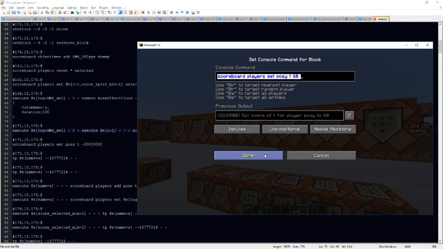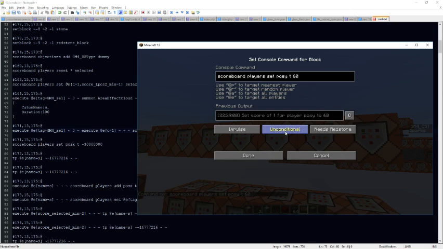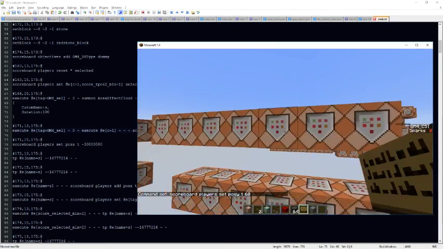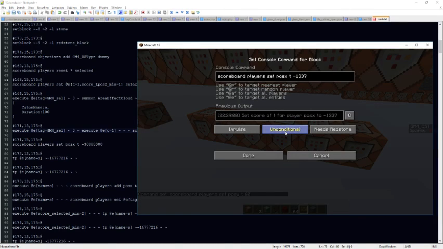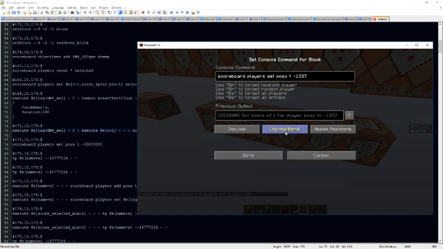So we definitely want to keep that. I don't know why pos Y is set to 60 there. So that's just the default value for the Y. Pos X 60. Pos X minus 1337. Minus 1337. 1397. I don't know why I set them to those values. Minus 1337 is like leet. So I probably set that as like a dummy value.